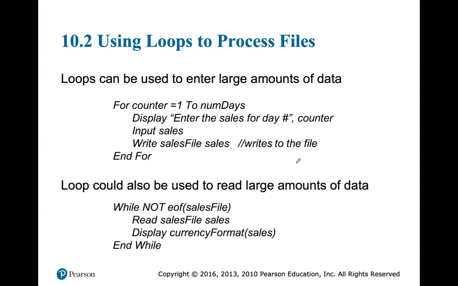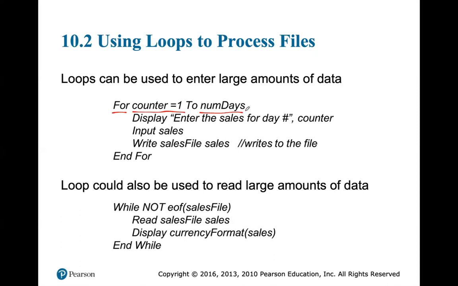You can also use loops to process files. However, in some different languages, there are specific loops that are set up to ease your life while you're working with files. However, this is just a little example of how you can read large amounts of data from a file. So we have a for loop, and the for loop is a count control loop. So we know how many times exactly this loop will run. So we have a for, and we have a counter that starts at 1 that will go until num days.